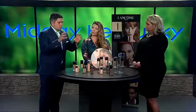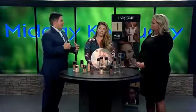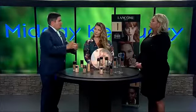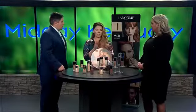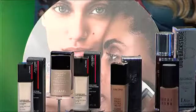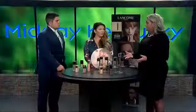Do each brand have similar colors and tones, or do they vary between brands? If I come in and you go, this brand doesn't exactly have what I'm looking for, I can go to this brand or whatever it may be. Yes. Between all of our brands at Dillards, we will have that perfect foundation that fits you, whether it be in Shiseido or Dior or Chanel. We will have that perfect foundation for you. Do you feel good about blending them, mixing them together sometimes to get that perfect shade? You can do that. However, I don't like to recommend it because of the vast amount of shades that we do have. We will be able to find one for you.